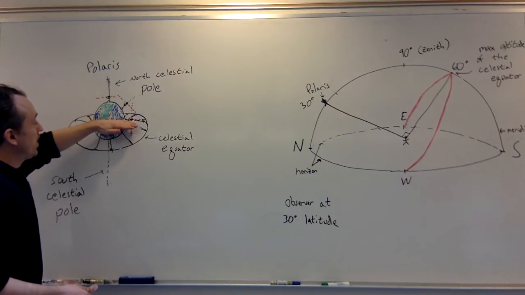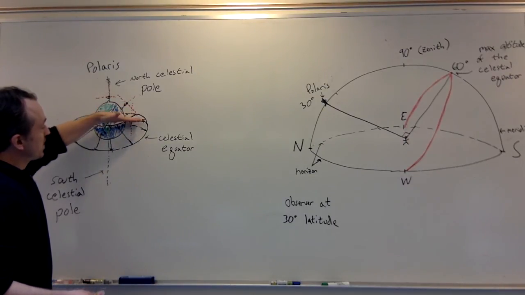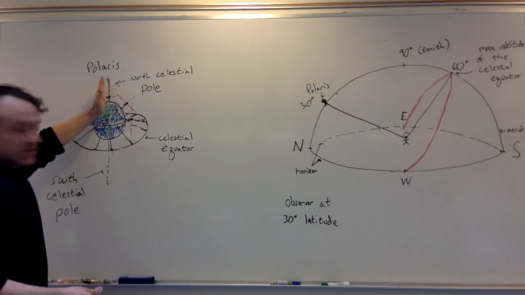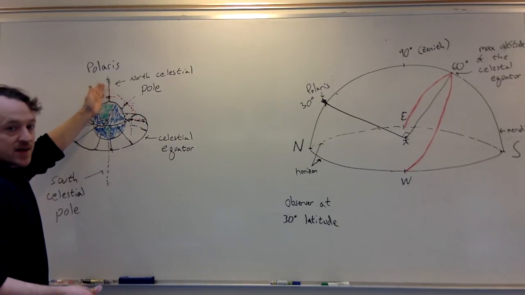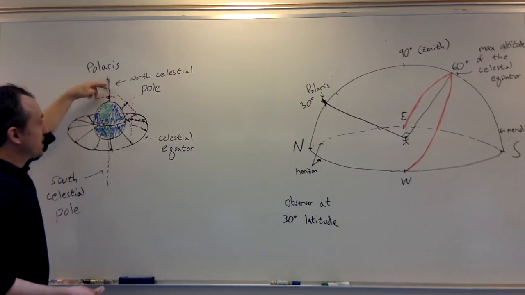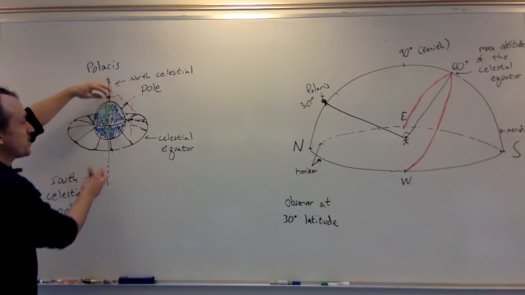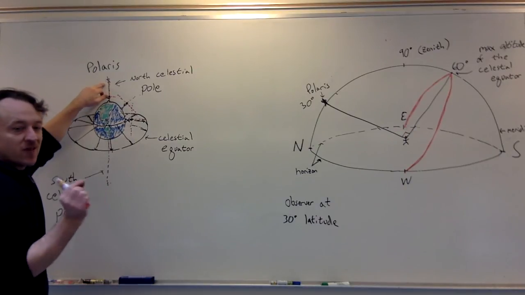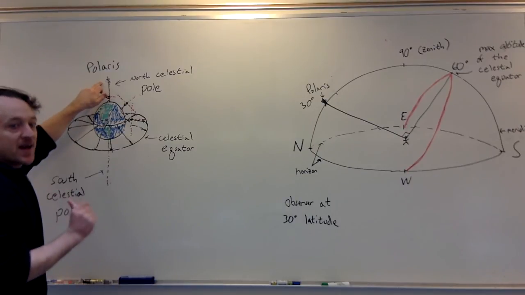So as the observer goes more and more like this, you would think, because Polaris is directly on the horizon, that it gets higher and higher in the sky until it's overhead. So as you go more and more north, the higher Polaris gets in the sky, because Polaris is fixed, because this celestial pole never changes. The axis is always the same. The Earth is always rotating around this axis. So Polaris is always essentially in the same location. It's off by a slight degree, but for all practical measures, it's right on the celestial pole.